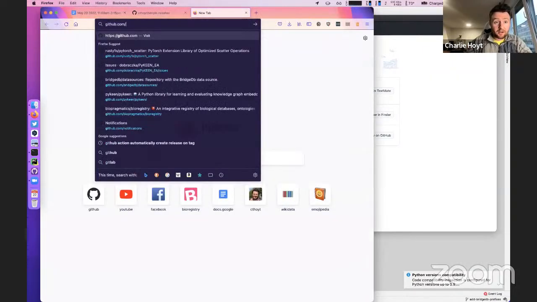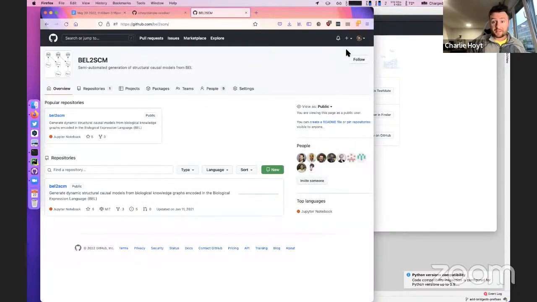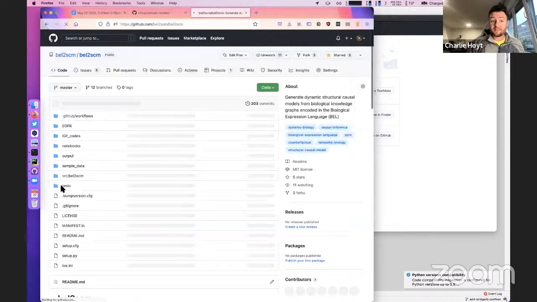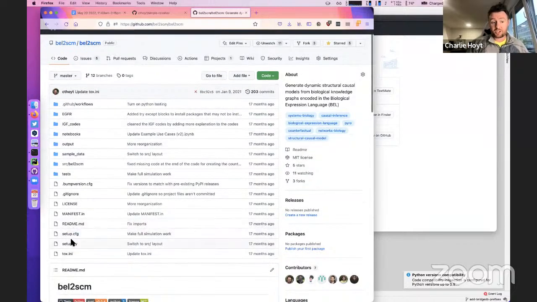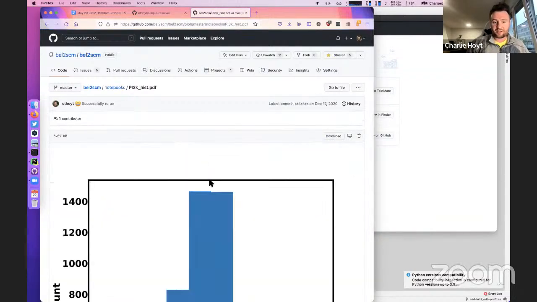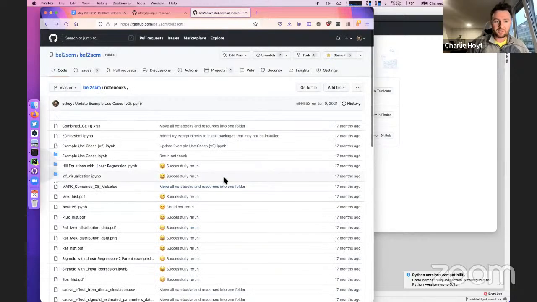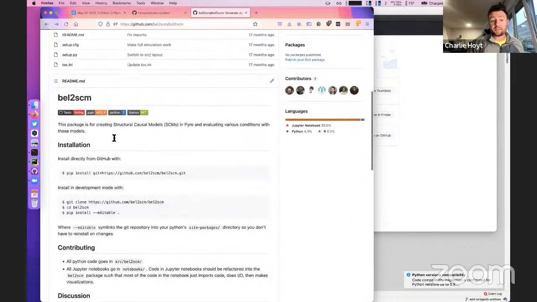So let's check out a collaboration I've done with Olga's group called Bell to SCM. This is a place where we decided to dump all the code for some analysis. We did structural causal models on biological systems. And so we've got all sorts of stuff inside this repository. There's some configuration, there's some Jupyter notebooks. Maybe you're familiar with Jupyter notebooks as a way of organizing your code. There's some data, there's some artifacts that we generated, like PDF files that have charts that we created. So basically, you can have kind of any files in here, and GitHub also has a file browser. And then all these READMEs, they get formatted nicely to help you navigate and understand what's going on.